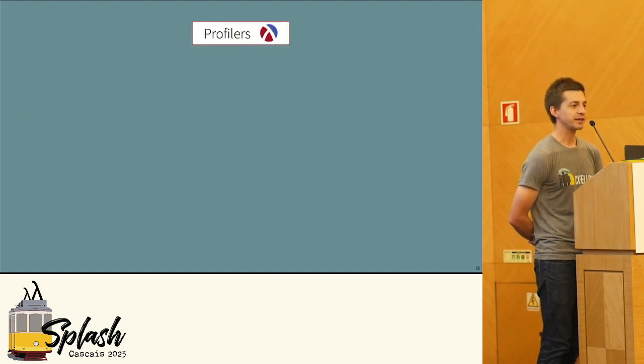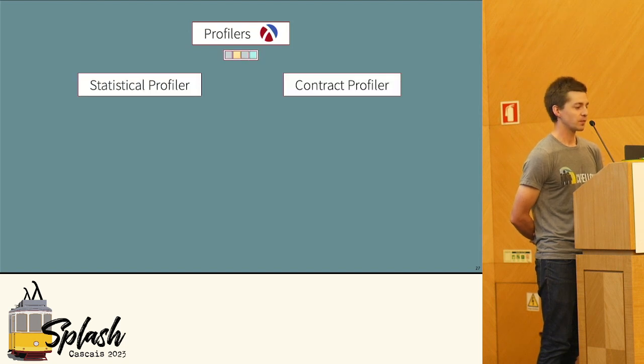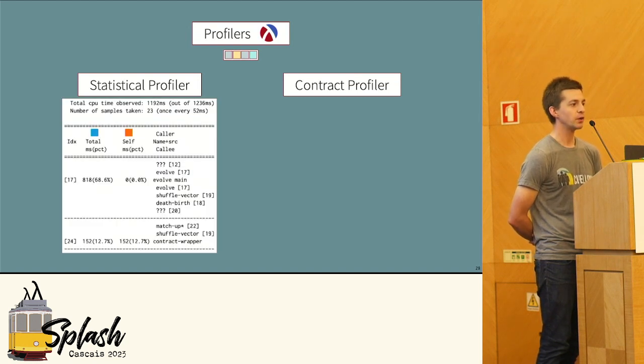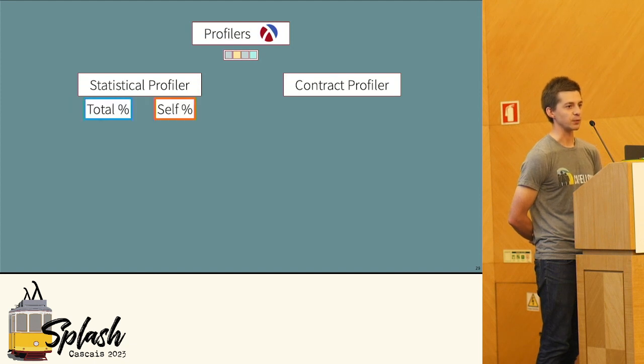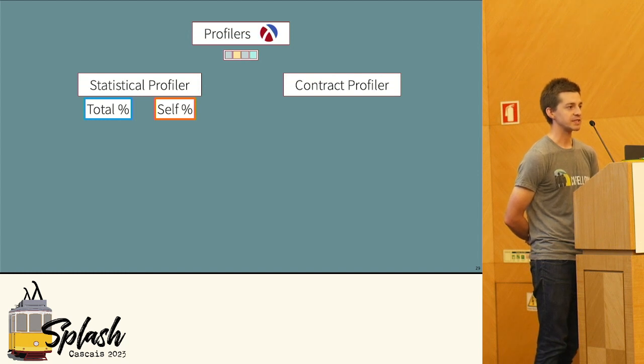We're working in Typed Racket. We have two profilers that we can use. First is the good old statistical profiler, and the second is a slight refinement of that called the contract profiler. When we run the statistical profiler, we see output like this table. So we have one row basically for every function that can appear on a call stack. And the statistical profiler attributes cost to those different points, those functions. I've highlighted in blue and in orange the two important outputs that we get from the statistical profiler. So we care about what's the total % of time we spend at each point, and it might also be interesting to see what was the self-time in each point. So these two columns, blue and orange, are going to be important in a few slides.